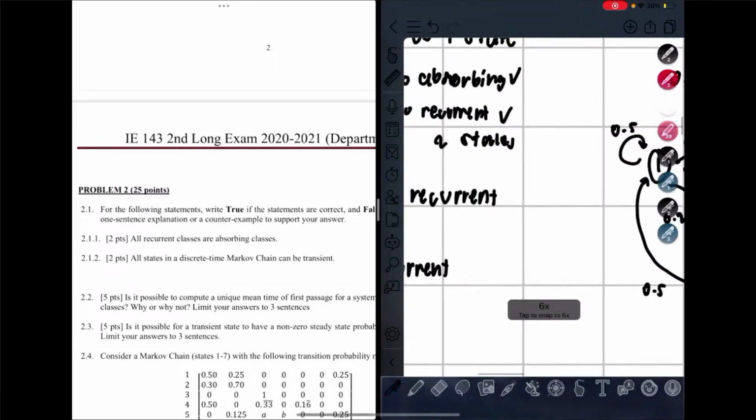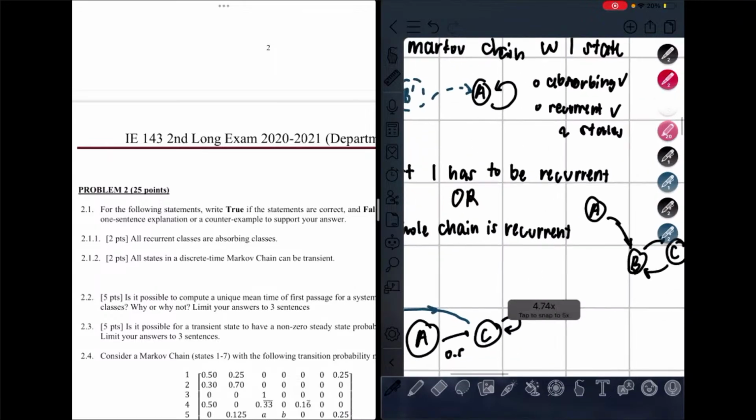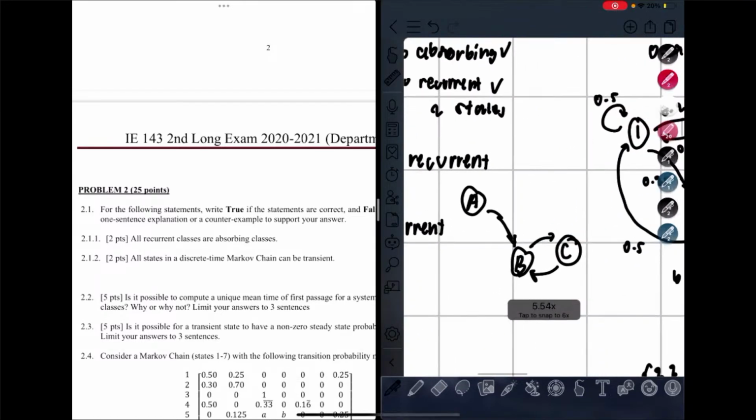So for example, if you have state A, it needs somewhere to go to. Let's suppose that state B and C, right? So if you have B and C, they have to communicate with each other in a way na ma-isolate mo si A. And by doing that, you create a recurrent state, basically. So either one has to be recurrent, kasi then you can create as many transient states as you want. So this is also transient kasi they communicate with each other.